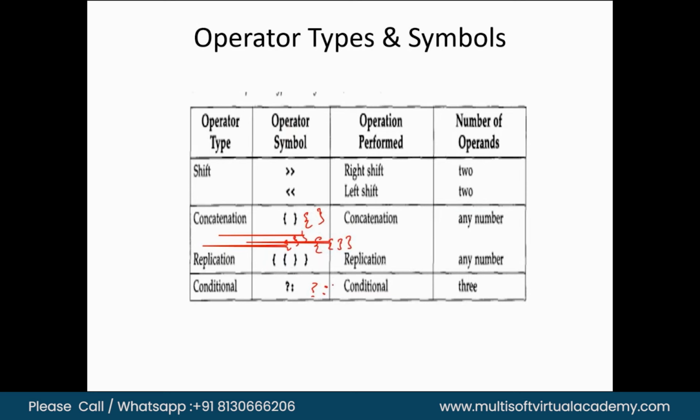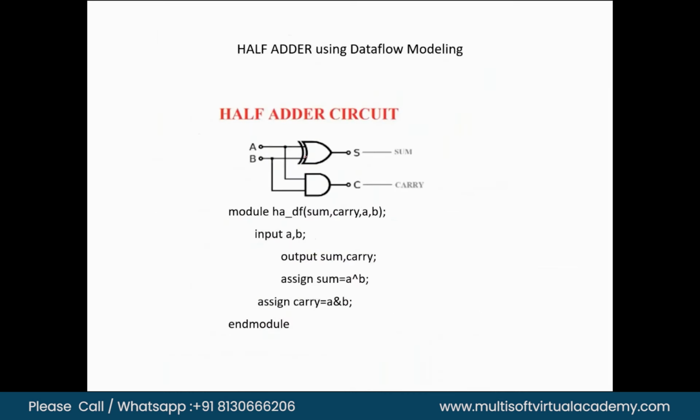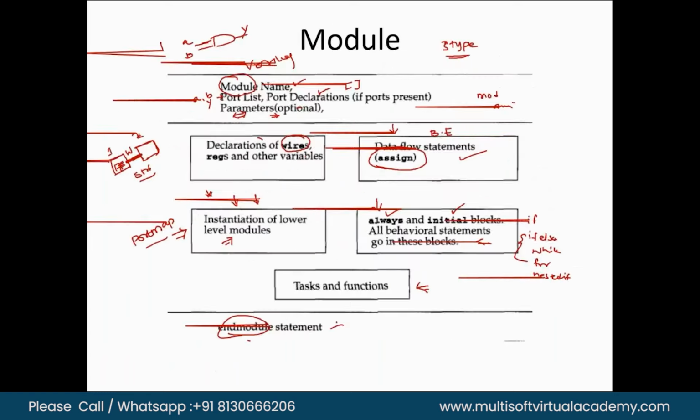So in Verilog we have to use only the symbols to write the program. We should not use any words, so we'll be using only the symbols. So this is an AND gate program. The output y is equal to a and b, or the Boolean expression will be a and b.